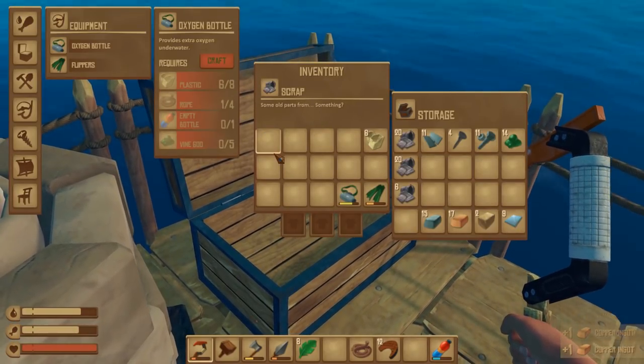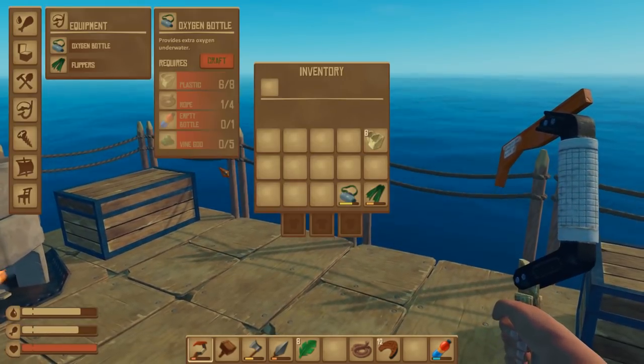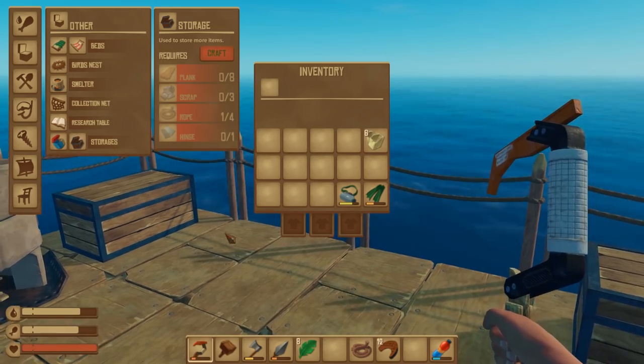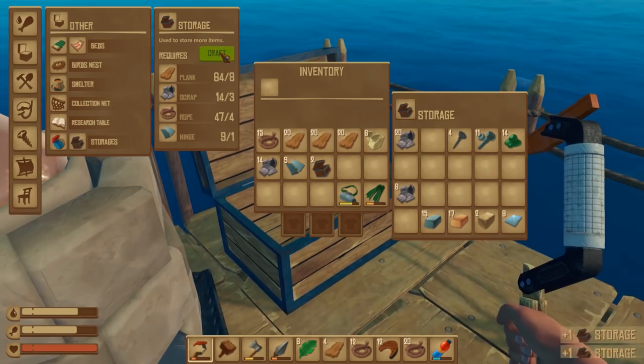We are having the best foundry ever. Good, I like it. So I wanted to build a few more of these storages. It's a lot of scrap, rope and hinges. We could do that. So I'll grab the scrap and the hinges, and I guess we'll build up a few.